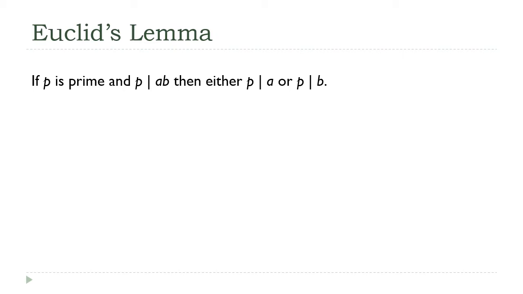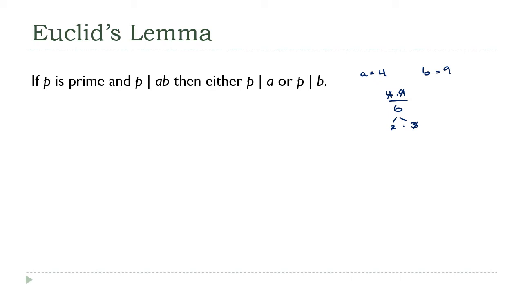So what do we know? If p is prime and p divides the product of 2 numbers, then p either divides the first number or the second number. To see what's going on here, notice that this is not necessarily true if p is not prime. For example, if a is equal to 4 and b is equal to 9, then 4 times 9 is divisible by 6, even though 6 does not divide 4 and does not divide 9. In this case, 6 is 2 times 3, and the 2 we can reduce with the 4, and the 3 we can reduce with the 9. You split it up, reducing each factor of that non-prime number with a different one of a and b. If that denominator is prime, then what this is saying is that it all has to go into 1. We can't split it up this way.